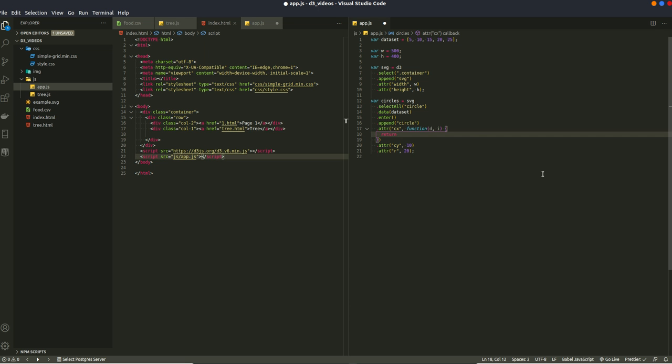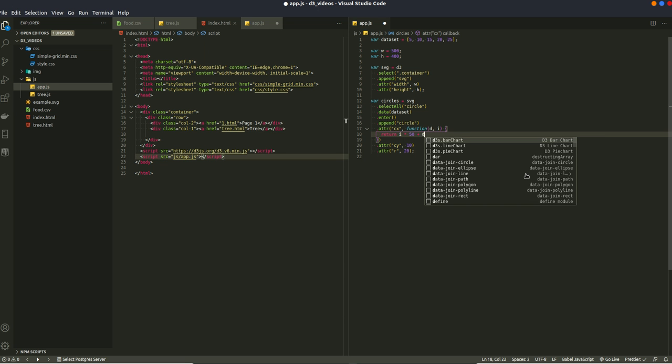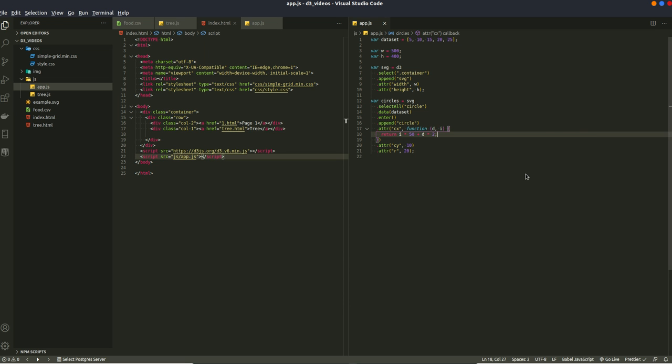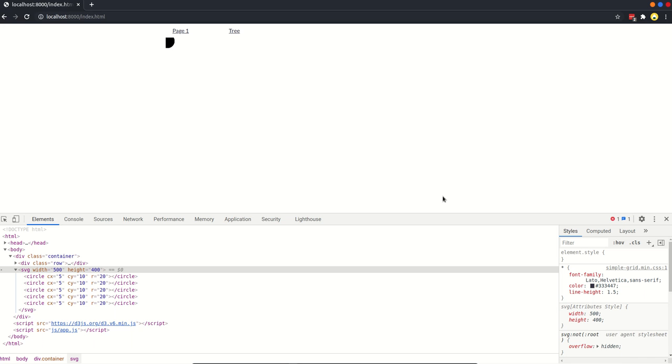So if we start on the left, we can use our index as a variable to push them along at a certain distance. So we'll multiply the index by 50 to move them along, plus the D value, the value of our datum, multiplied by 2. We'll have a quick look at this now.